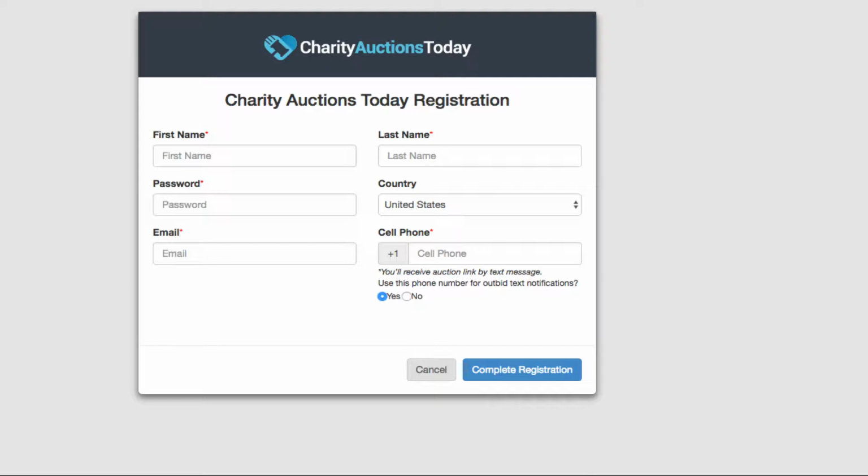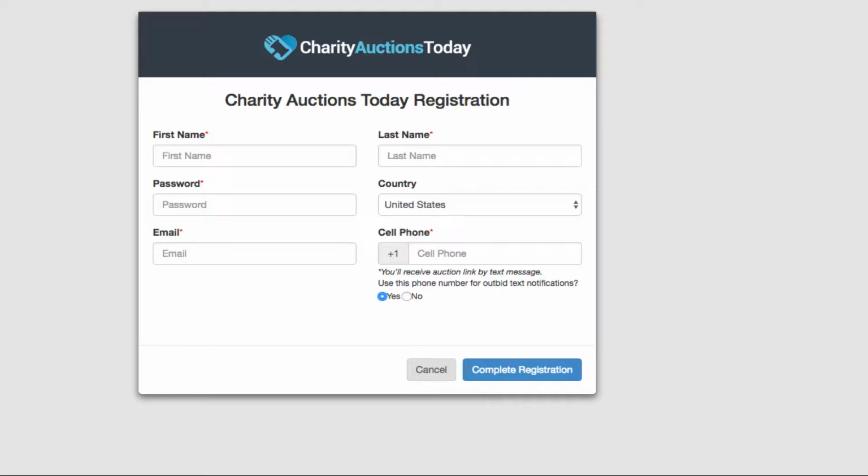Some of the main issues that you're going to see when they are registering is cookies are not enabled. If that's the case, help them enable cookies, and then they can clear out their web browser and click on that text message that they received one more time to open up the auction again. We automatically log them in through that link. It's a special link with their credentials already encoded into it, so they don't need to remember a username or password.